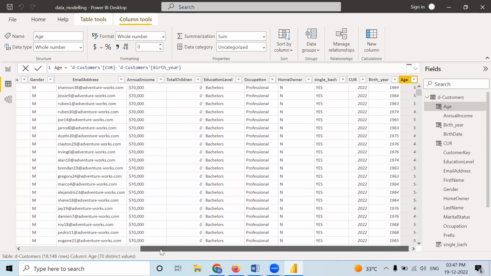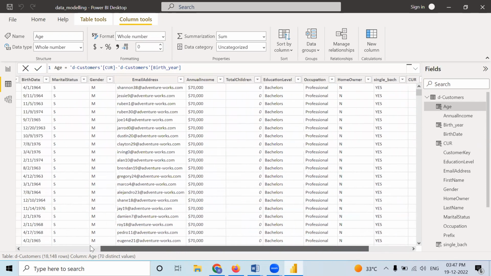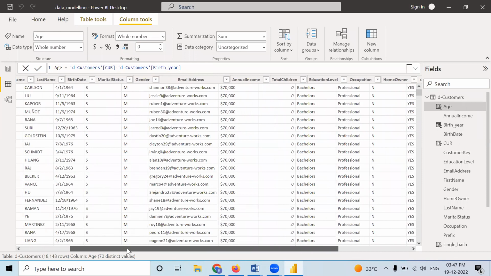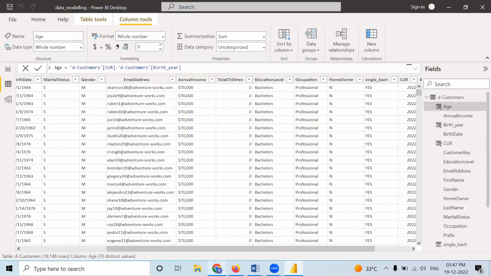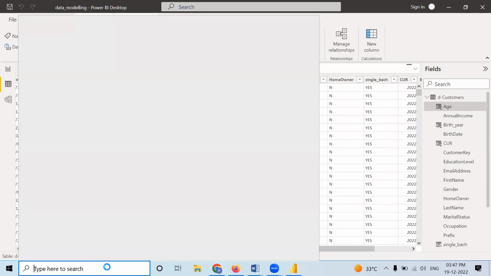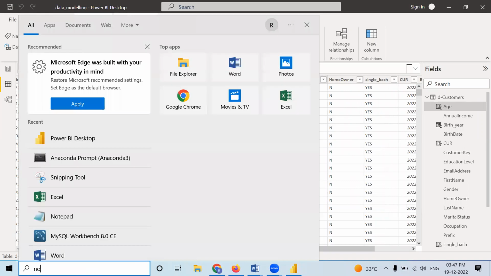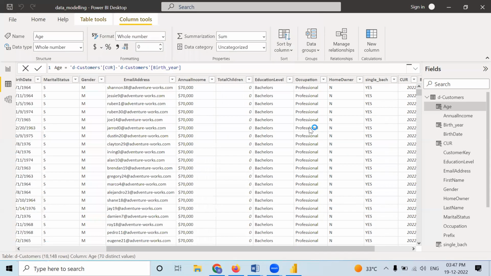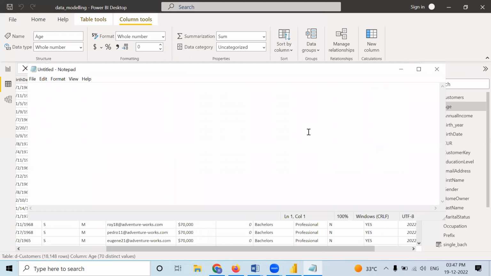Now let us go through another DAX function, that is, shortening a particular word can be done with the help of this particular DAX function. I will take the notepad and try to explain that. See, January, we all know, can be written as Jan, right? February, we can write as Feb.